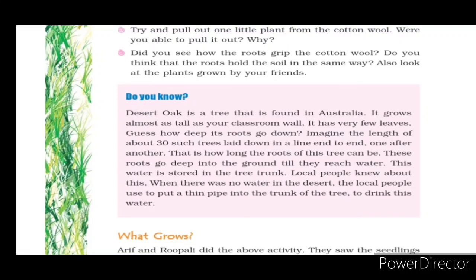So isn't it a very interesting thing? The trees are also helping us in this way. It is also providing water, like this desert oak tree. It is not found in India, it is mainly found in Australia. But these types of long-root trees are also present in our country in the desert region. Maybe the height of the trees is small, but their roots are going deep inside the ground to take out the water. So it is also a type of root. The banyan tree is one type of root you have seen, the aerial root system. It looks like a branch, but ultimately it reaches the ground and stands like a pillar and makes the tree strong.